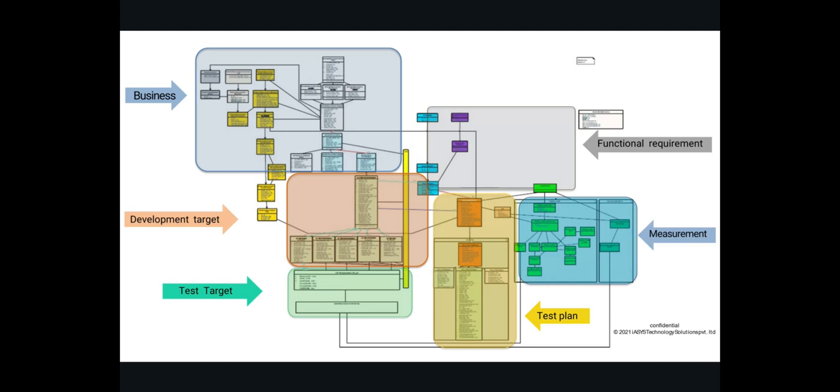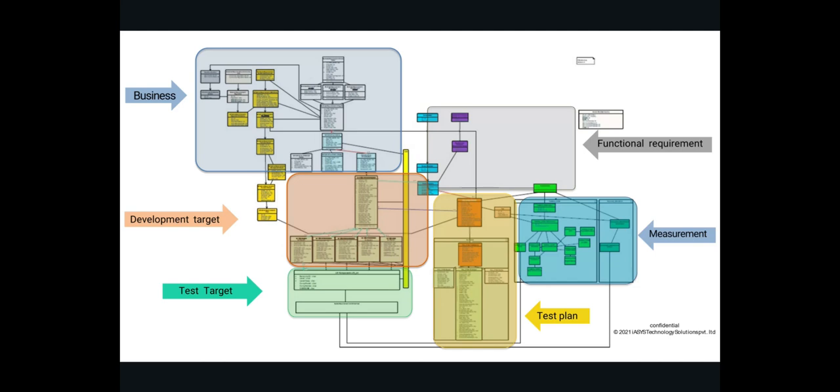We have mapped the development process to a graph database. Here is a diagram of the BRICS PVM data model. This diagram shows nodes and relationships in a graph database. The model is classified into 6 groups. First group, a business group that contains information such as the sales country, model year, and so on. Second group, development target group that contains system code such as model code, project code, and so on.